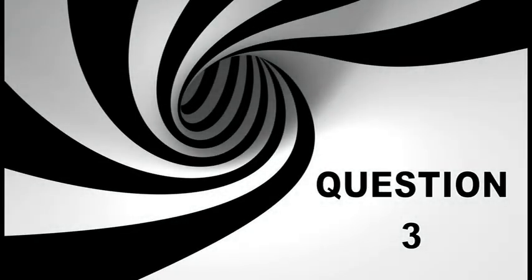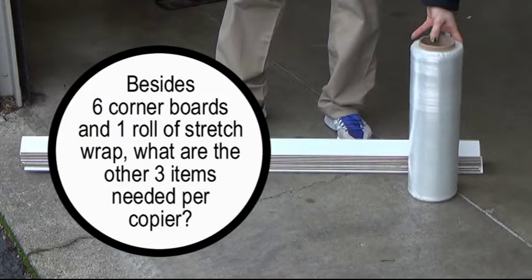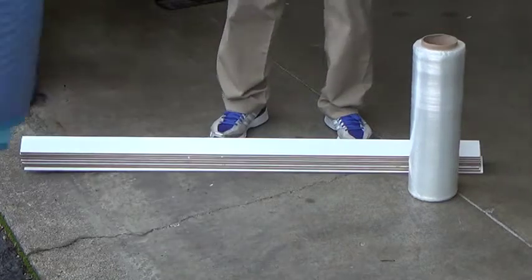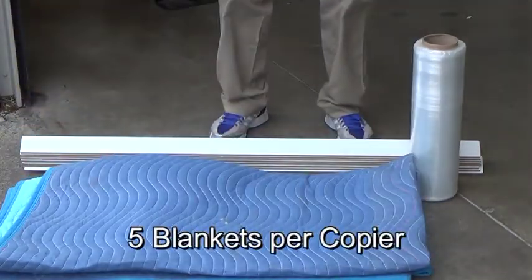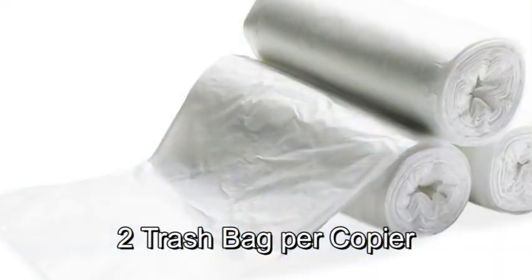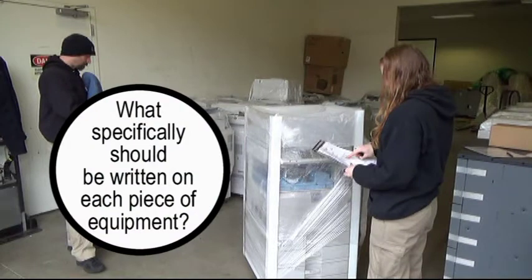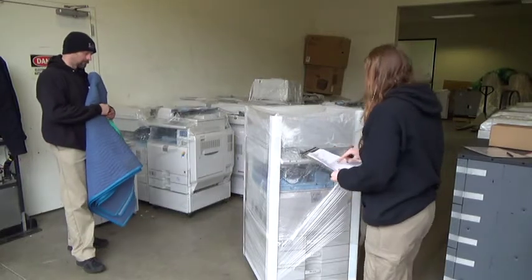Question number 3. Besides 6 corner boards and 1 roll of stretch wrap, what are the other 3 items needed per copier? 5 clean moving blankets, 2 rubber bands, and at least 2 plastic large trash bags. Question 4. What specifically should be written on each piece of equipment? Handwrite the serial number and either 1 of 1 or 1 of 2 on the stretch wrap for quick visibility.